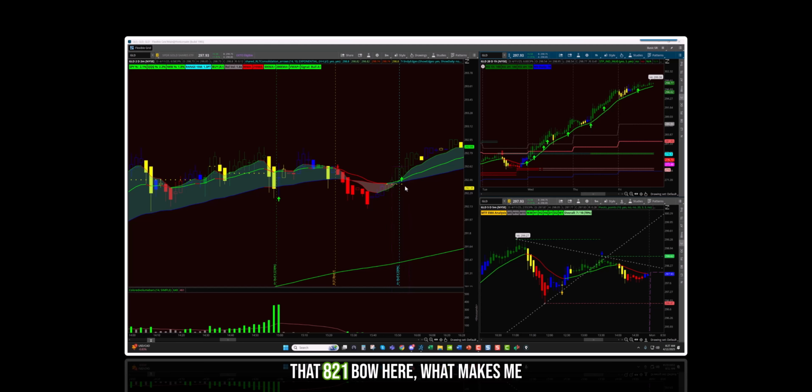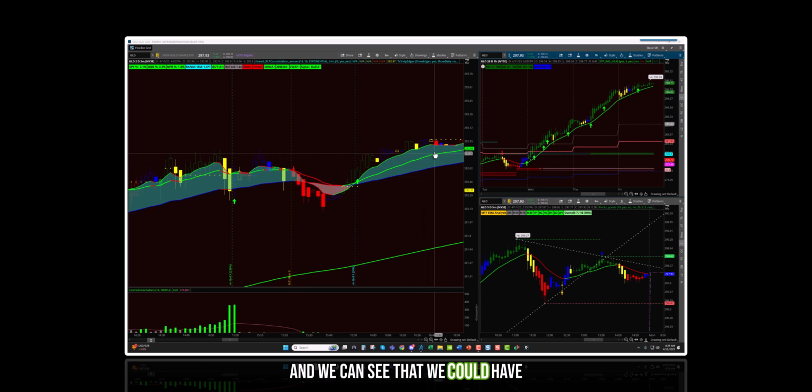And when I saw that 8/21 bull here, what made me interested in it is the fact that on the pullback, we had very little volume. We get a change of the Laguerre here, a flat bottom candle on all three of these, and that signifies a change in trend with the change in color also. And then we went from red to blue, blue to green, and this stayed above the 8 EMA and trended up. So this was a pretty nice trade right here, almost a $1 move.